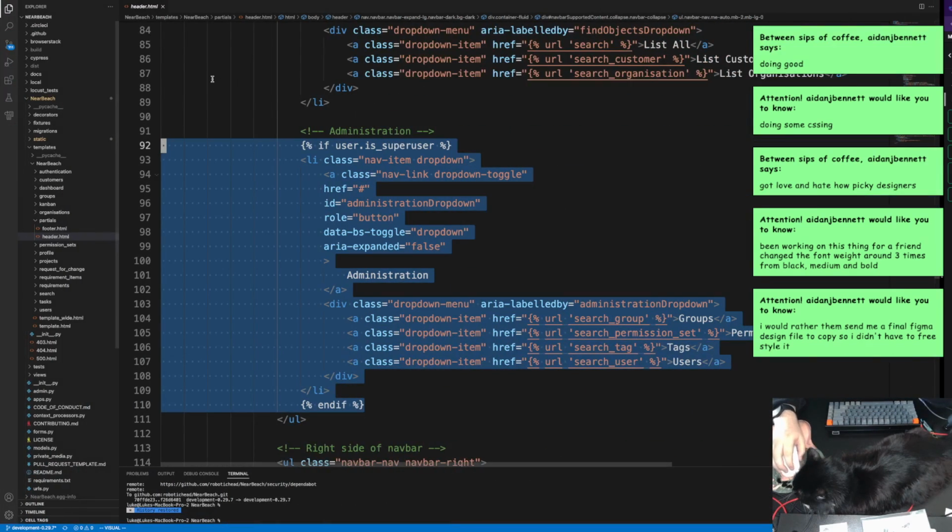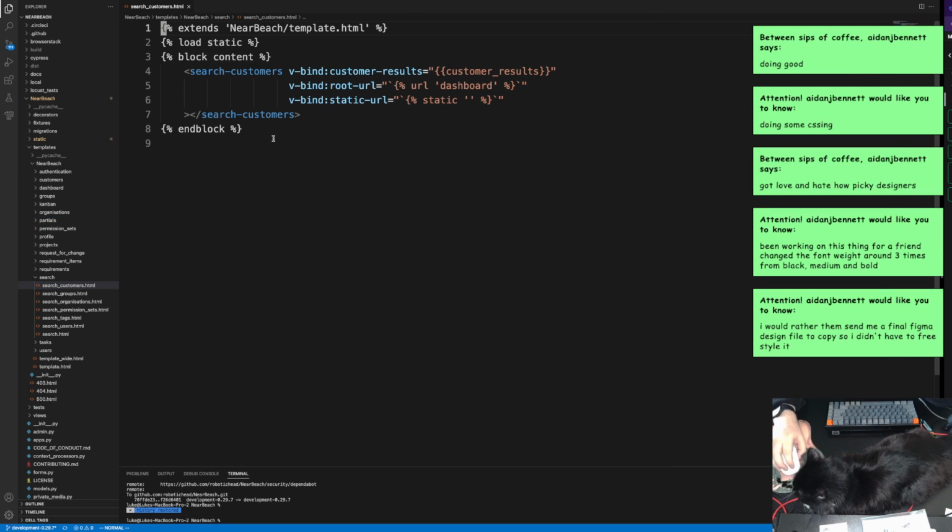Alright. So it extends the normal template, which all of them do apart from the dashboard.